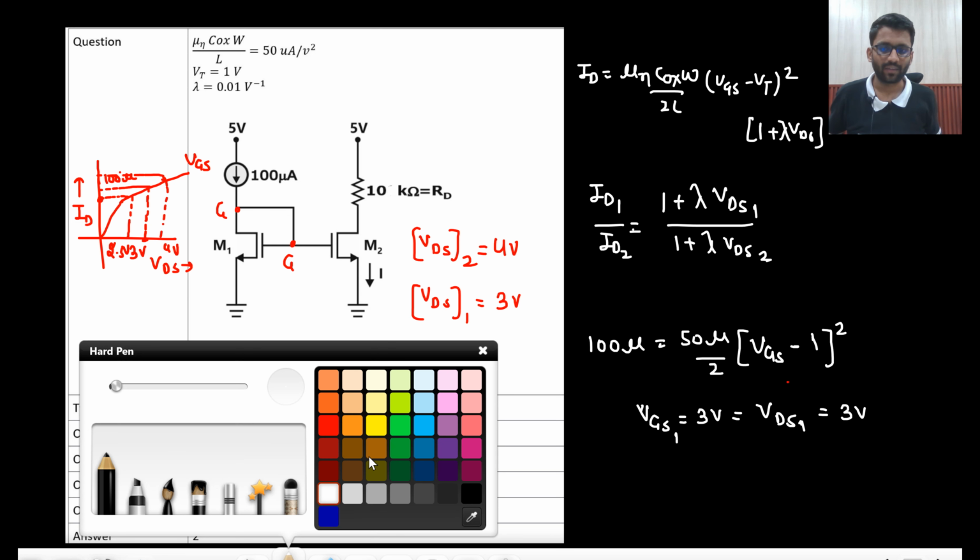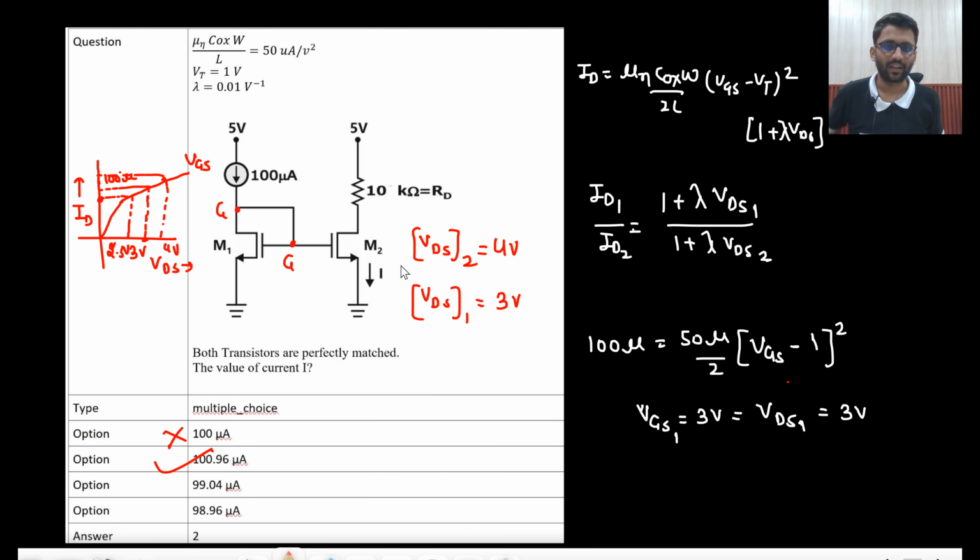If we assume the current mirror, okay, so this is the VDS we are getting. VDS of 2 is not actually 4 volt. If we mirror it, then we get 4 volt. And from there we get to know that certainly the current will be more than 100 microampere. Now what will be the VDS, that we don't know. From here we can find. So what will be the VDS? If I am assuming I to be in milliampere, so what can I write?